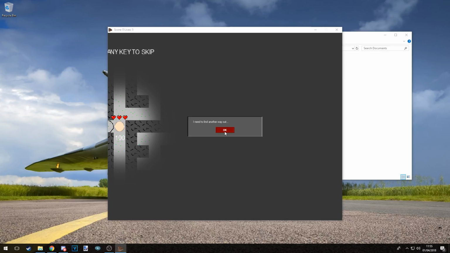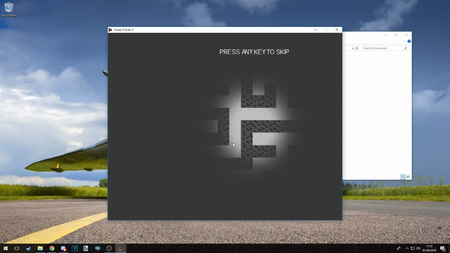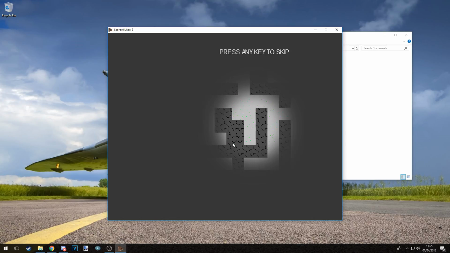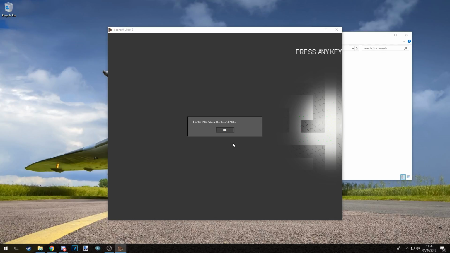So, the basic premise here is just find the way out, which there's now gonna be a cutscene, which I'm not gonna skip for you guys, at least not on this first run through. It is possible to skip it by just pressing, as it says, any key to skip. But it's just going to scroll across and give you a very base overview of the maze. And there's the exit. I swear there was a door around here. Turns out I am sticking with this accent.